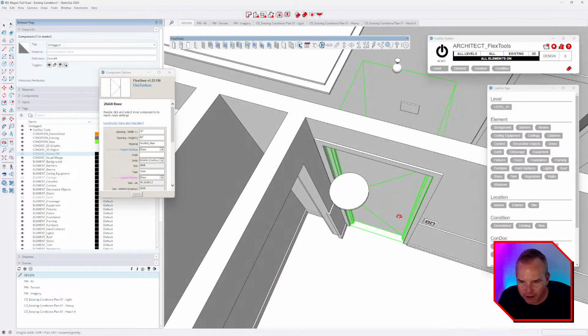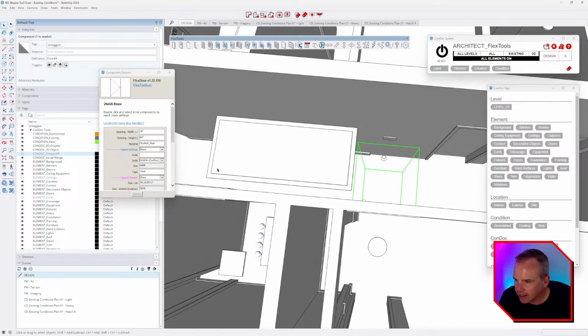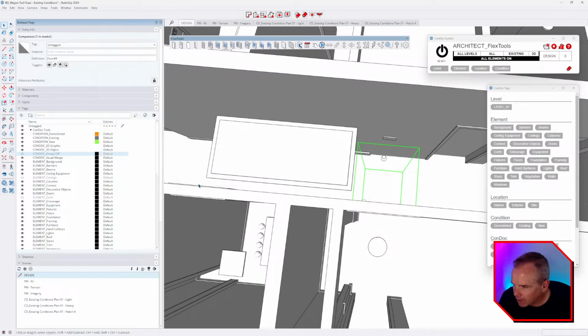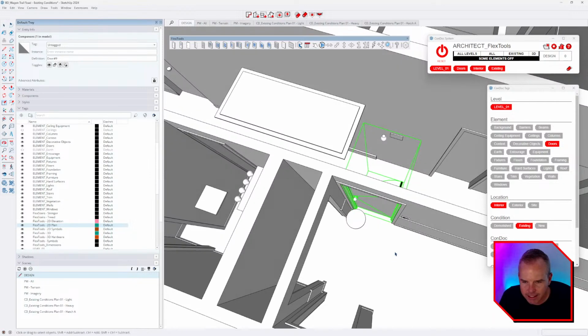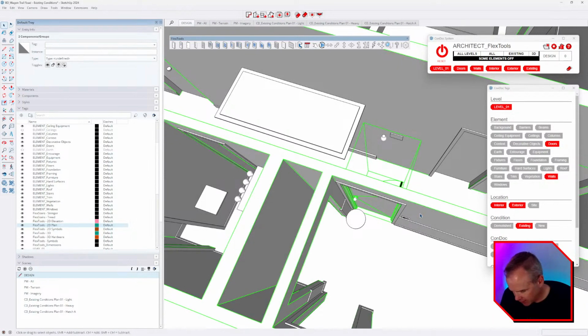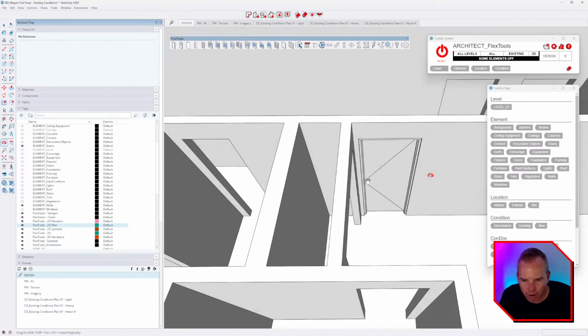So, all right. I'm just going to stick with snapping this to the opening there, and just call it good like that. And then I'm going to close this, and we're going to turn on our 2D plans. Again, this is going to be level 1 doors, interior, existing. And I'm going to isolate my doors and my walls.